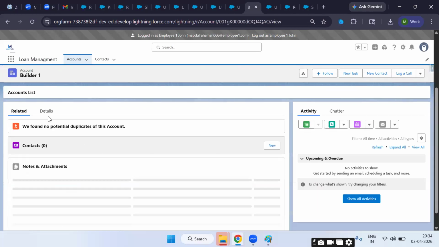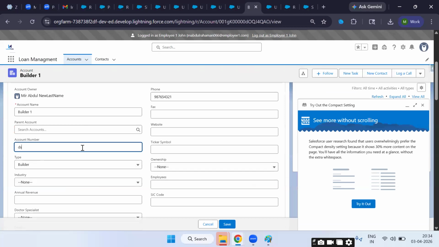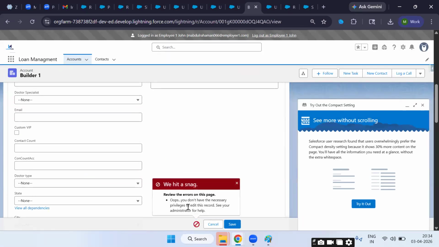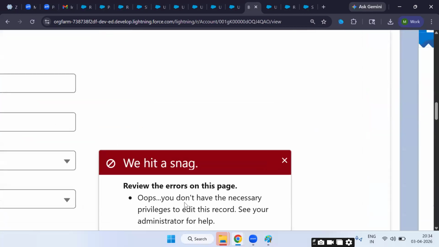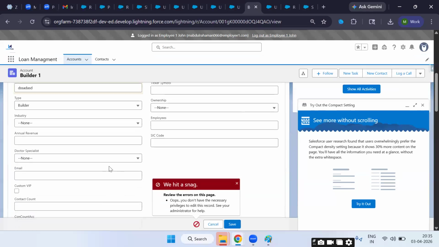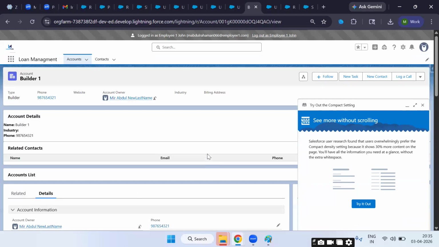Okay, so see here, if I click save, it says you don't have the necessary privileged access to edit the record, see your administrator for help, because in that sharing setting we have given read only. So that's why it's not showing there.